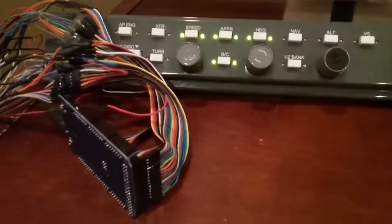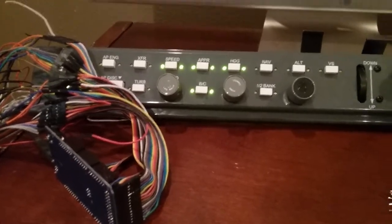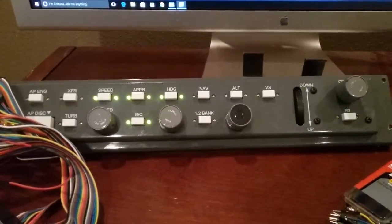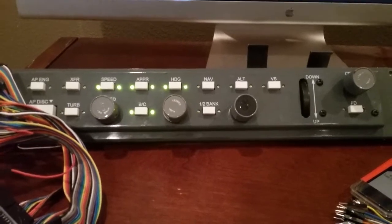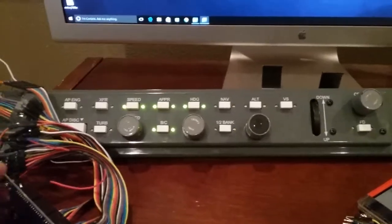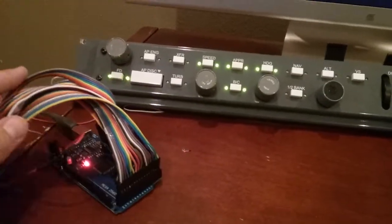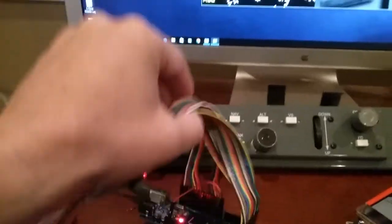Thought I would take a moment and just explain to you guys how I'm setting up the autopilot to work with Arduino and a software called MobiFlight Connector. For some of you that may be wondering how you connect hardware up to a flight sim, this is a possible solution you could use.